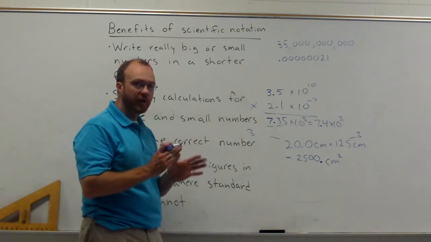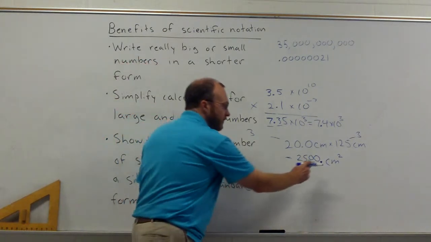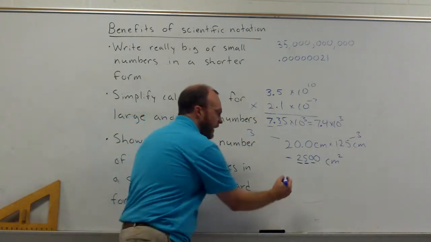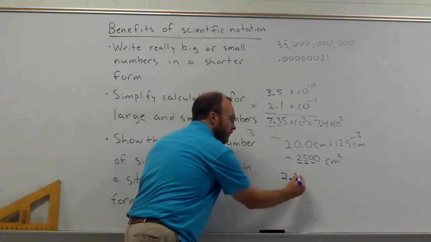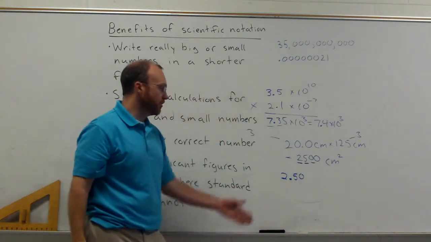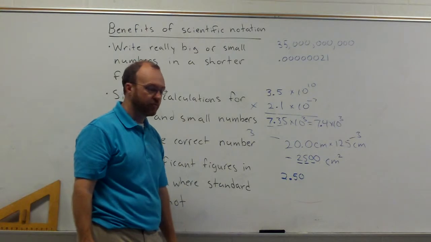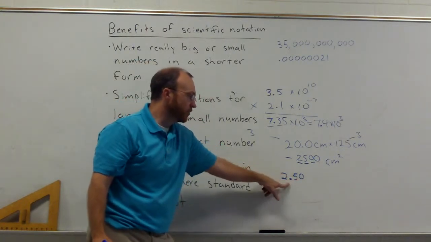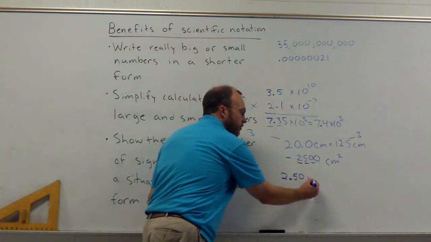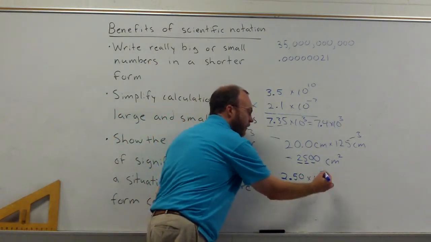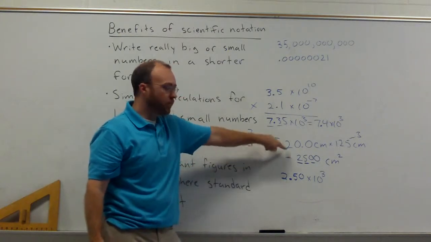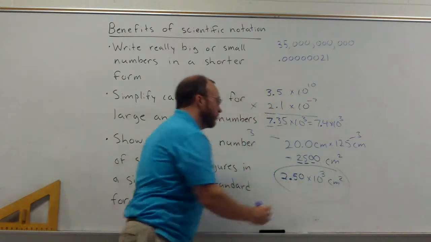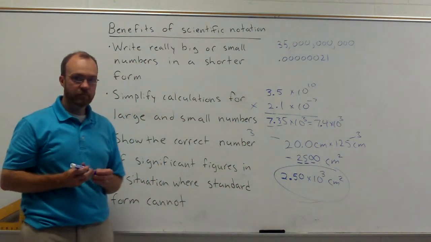And this is the real benefit of scientific notation. If I take this number, I want these 3 digits to be significant. I write 1 digit in front of the decimal, the other 2 significant digits after the decimal. I now have 3 significant figures. This 0 is significant because I added it on purpose, and I can tell that because there's a decimal. Then I just multiply by an appropriate power to make this equal to what we had. And now my measurement shows the correct number of significant figures.